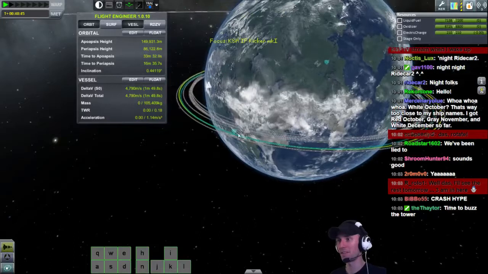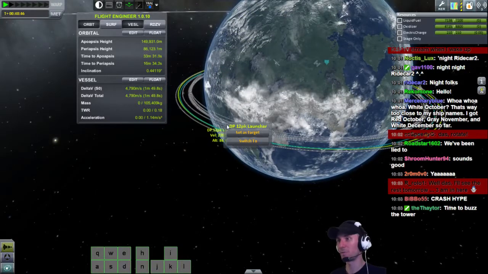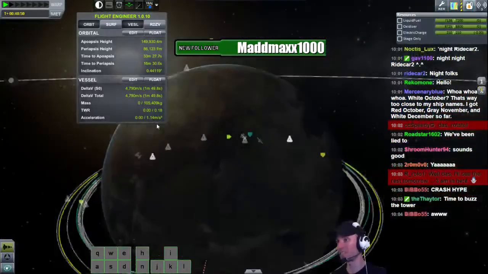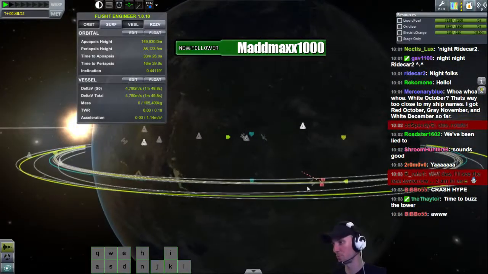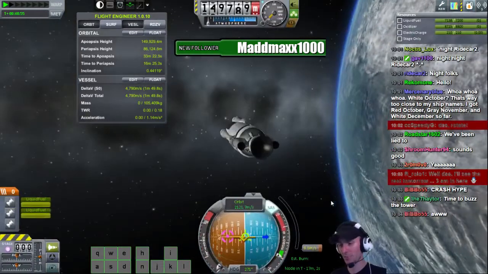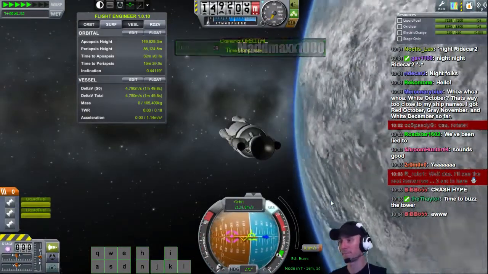Tell me we don't have that thing anymore. There's the 12-pack launcher, set as target. There is our rendezvous, 1.7 kilometers. Apparently me burning the node blind is better than actually putting the node in there. I'm going to put a maneuver right there, and I'm going to time warp up to that maneuver.